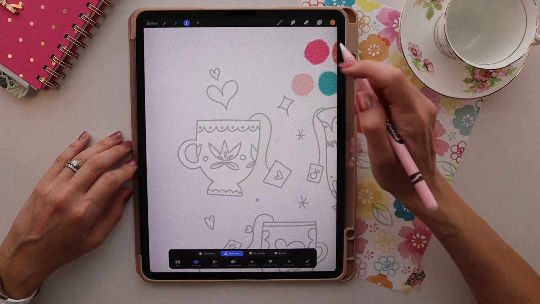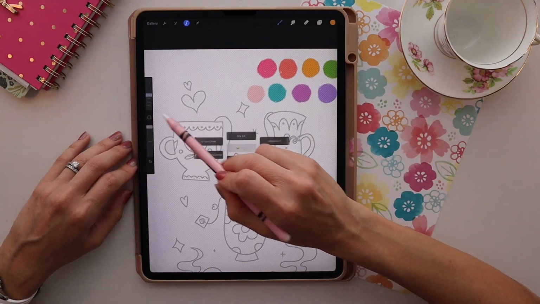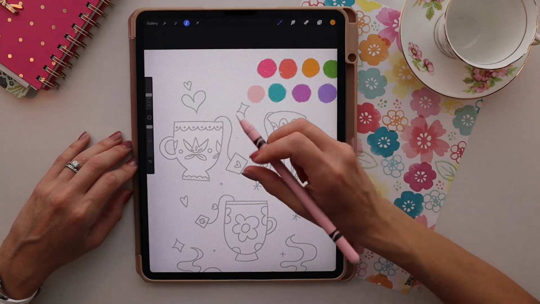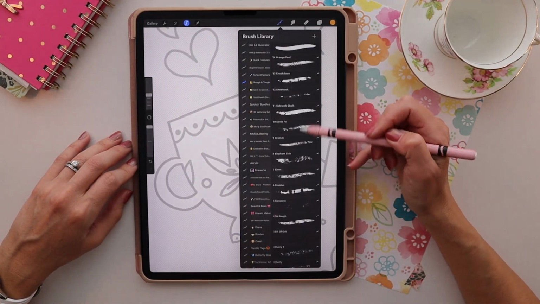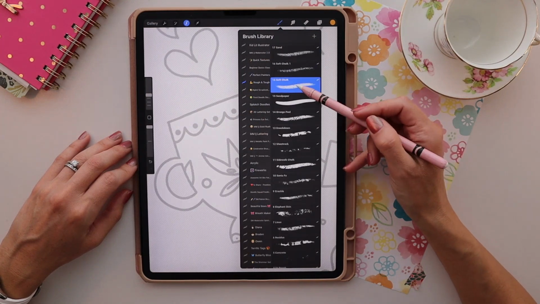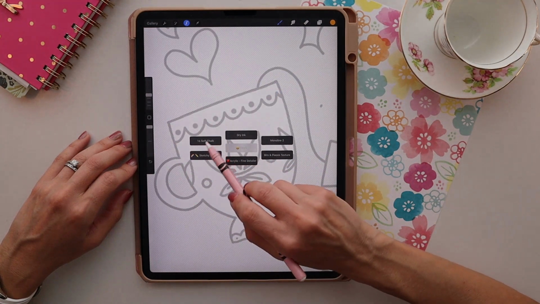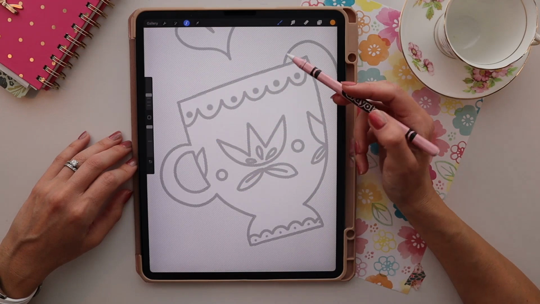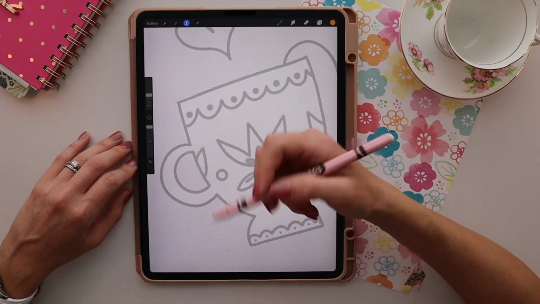And then I'm going to grab the color that I want and a textured brush. So I'm going to be using this soft chalk brush. I really like this one. It's in one of my brush bundles in this pack here called Rough and Tough. There's lots of textured brushes in there, and it's one of my favorites, so I have it bookmarked here in my menu. If you don't know how to do that, you can leave me a comment and I'll let you know in the comments how to do it. But it's a pretty efficient way to find your brushes if you tend to use the same brushes all the time.